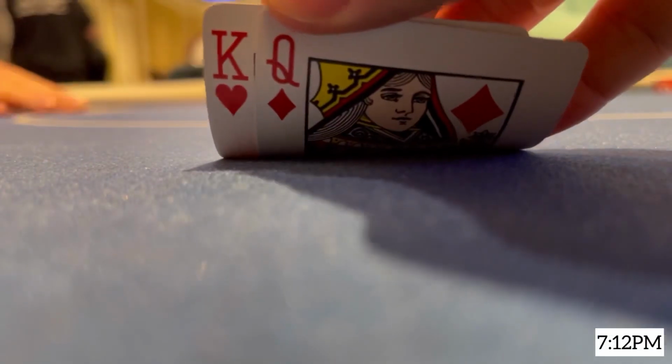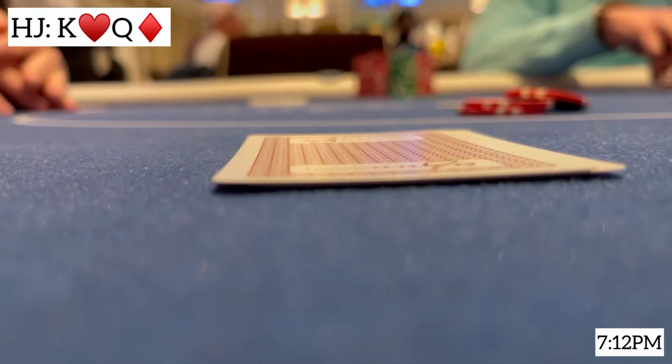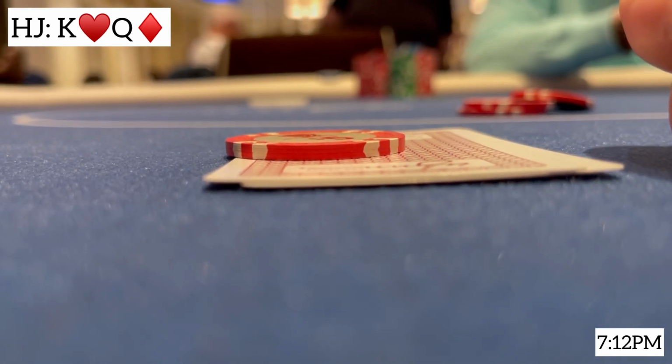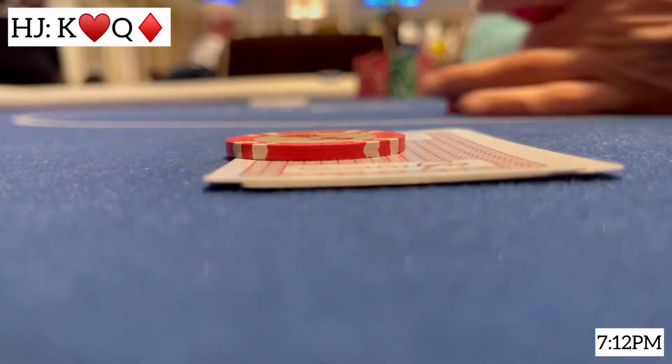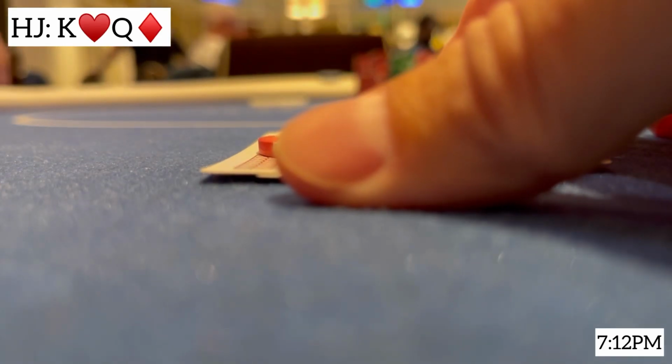Next, we have King Queen in the hijack. It folds to me, and I put in the raise to 15. Gets to the small blind, who's an active player, and he puts in the 3-bet to 60. He has 1600 behind. It's back to me, and I decide to make the call here just because we're in position, not necessarily based on our cards. Think we can evaluate a flop.